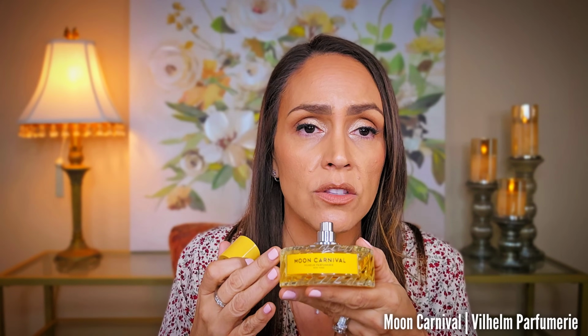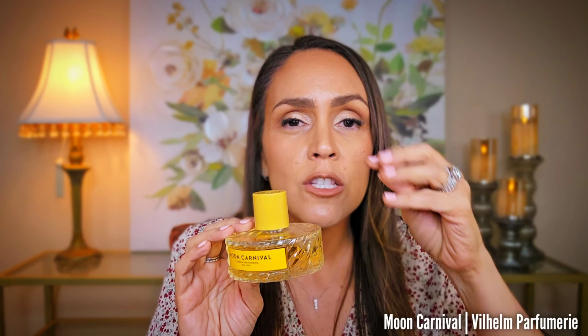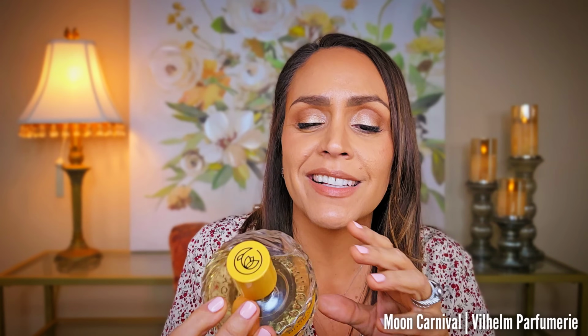The powderiness here is probably the least dense of the lineup, well, maybe with the exception of one I'll talk about later. So I'm going to say it's somewhere in the 2 to 3 range in terms of the powderiness. But yes, it has some powderiness, that marshmallow kind of fluffy aspect. This kind of hovers in the air. Like if this were a character, it would be a fun fairy godmother with white flowy dresses, big butterfly wings on it, hovering, sprinkling fairy dust through the air.